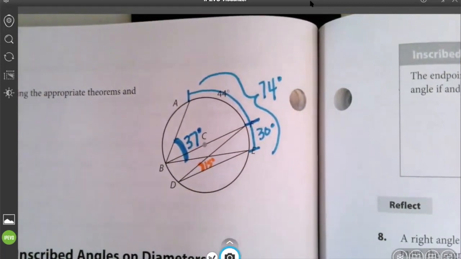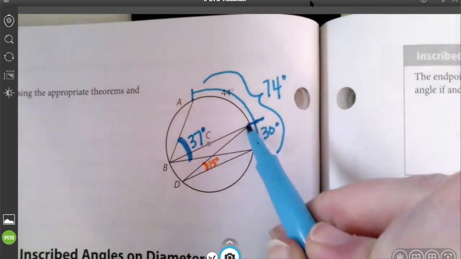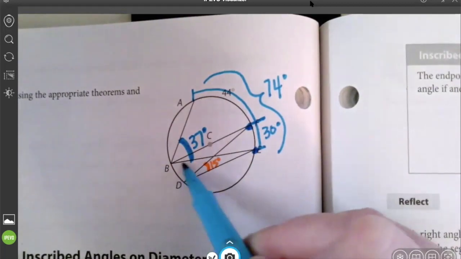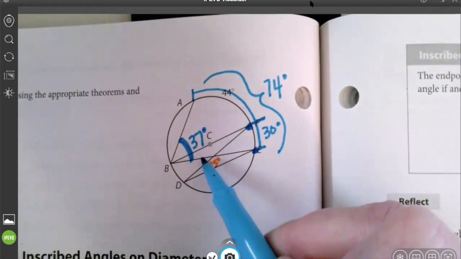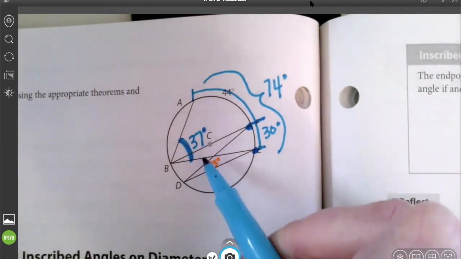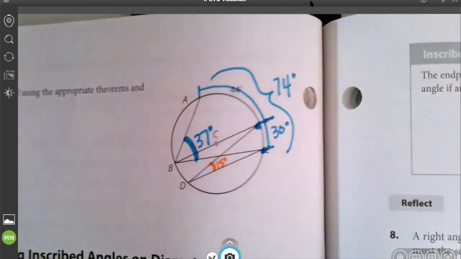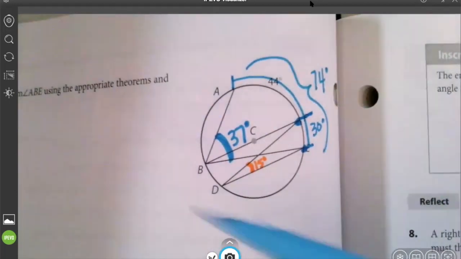Now we could do some other things in there because this set of endpoints goes for both angle D and this small sliver of angle B. We would know that this part down here is 15, and then we could subtract from 37 and find out what this one was. We could do all kinds of other stuff, but we're just going to kind of take it one little piece at a time, knowing that eventually you might have to do a whole diagram like that.